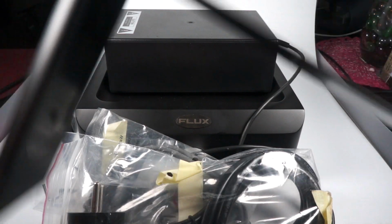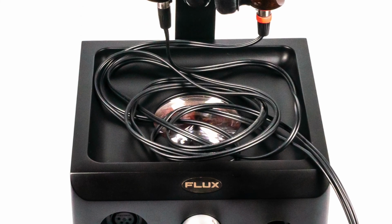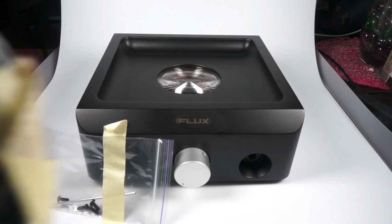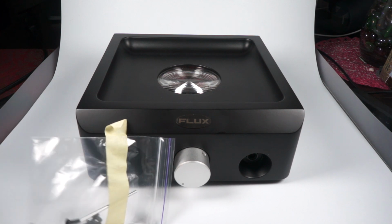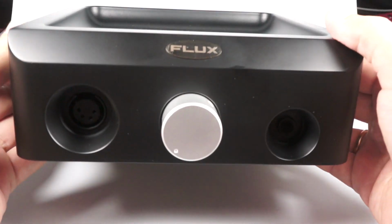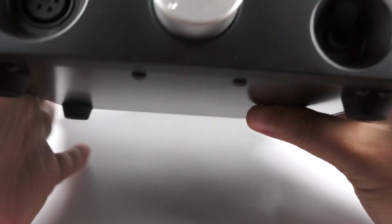Let me zoom out a little bit, it's still big to fit on the table. I will add some photos here so you will get an idea, but probably I won't install it right now. So let me clean the table a little bit. Clean the table. Zoom back in and let's move on. So it's made of metal, solid rubber feet, so it will stand reliably on the table.